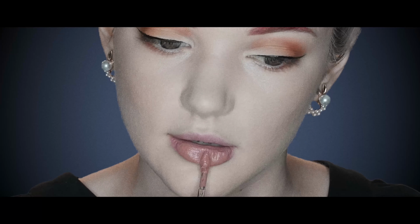Next, I'm going to do the lip color. I've got Burnt Spice by MAC Cosmetics. This is a liquid matte, so it stays very well if you're concerned about longevity. I'm a lip biter, so these are nice for lasting all day. And then I'm doing just a little bit of a light nude in the center just to give it some dimension. So this is Flesh Pop by MAC Cosmetics. It's a pinker light nude.